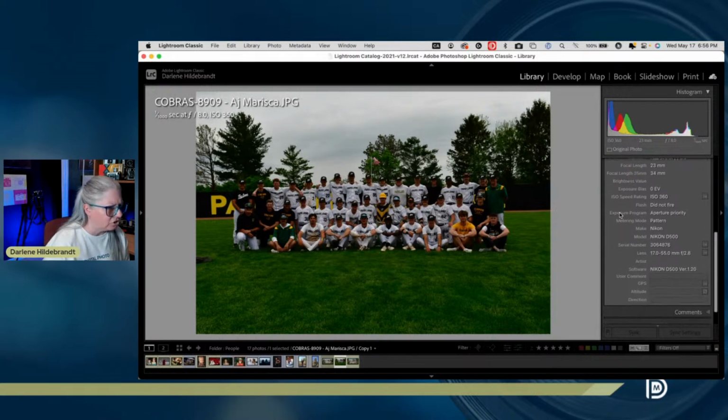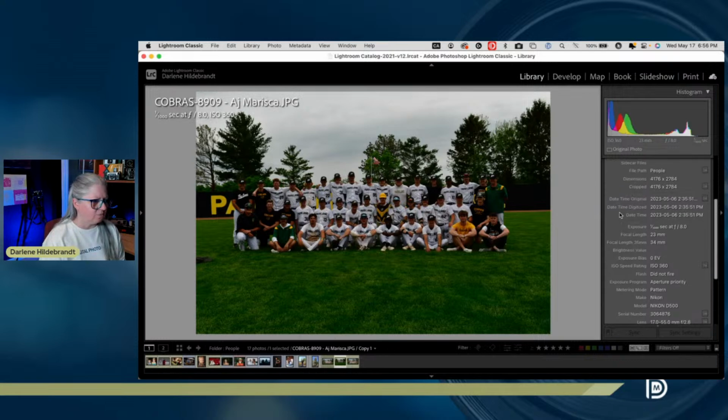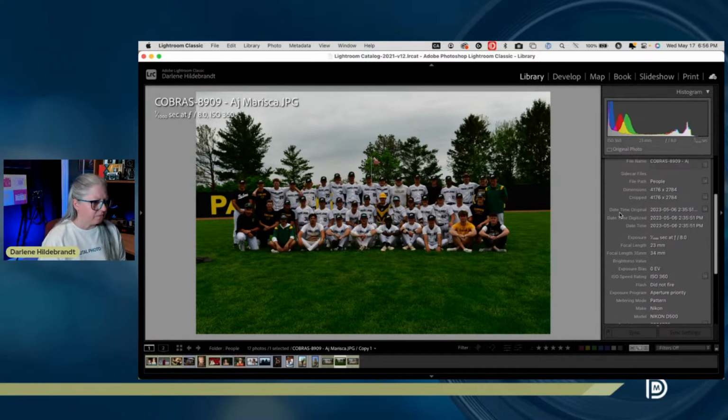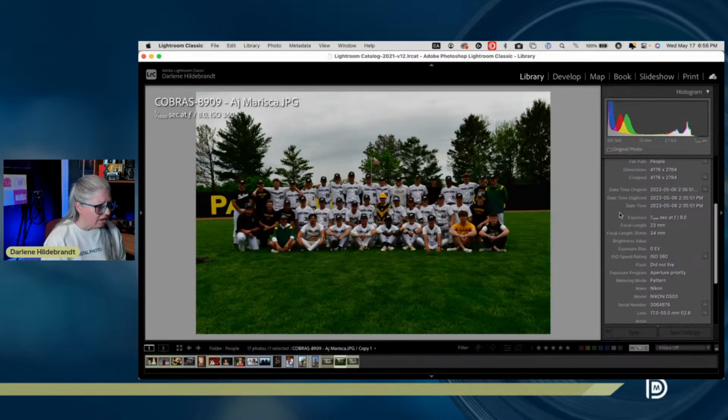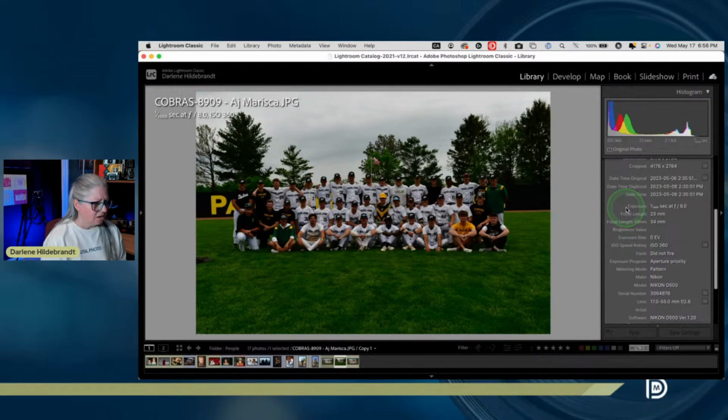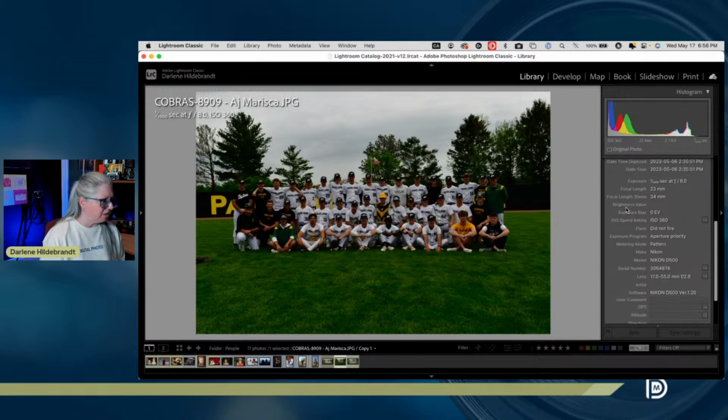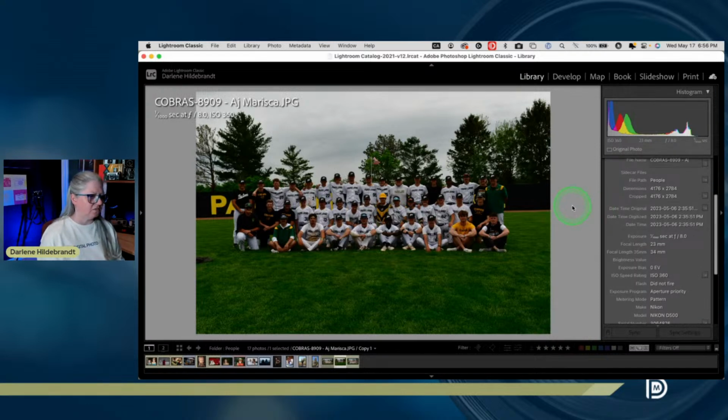Now, I'm not sure if you've got something dialed in for your exposure compensation. It doesn't look like it. It says 0 EV. And you're on pattern metering mode. But the challenge with that is that it's taking in the overall scene, and it saw lots of bright stuff like the sky and the uniforms, and it caused the image to be underexposed.